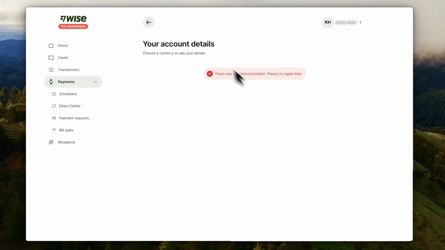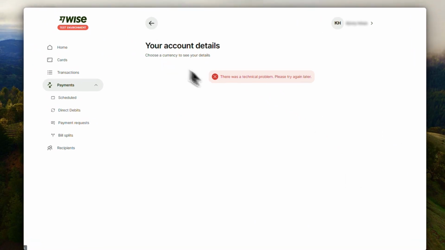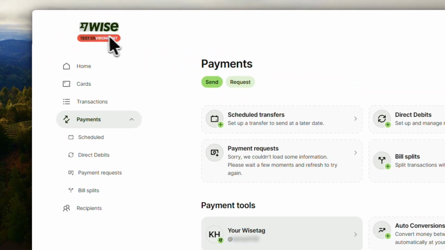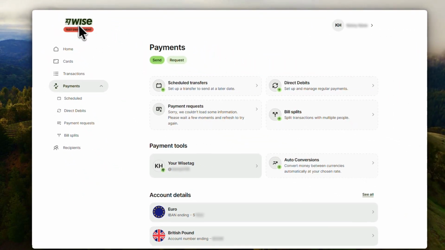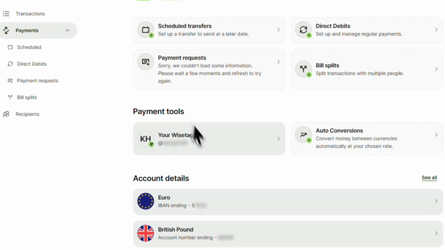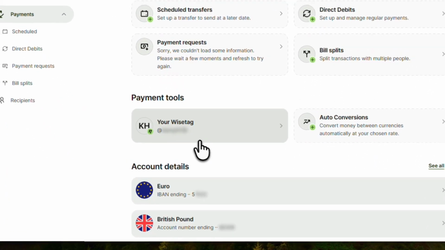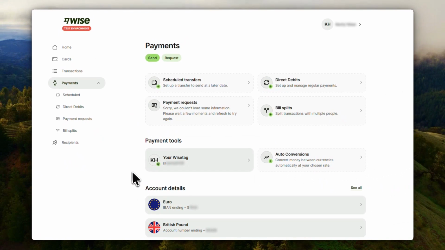To recap in one smooth flow, from the home dashboard, choose the currency you're interested in. At the top of that currency's page, find your balance. Just below it, open account details to reveal everything you need. Share those details only with trusted senders, and always double-check the currency before you pass them along. If you manage multiple currencies, repeat the same quick process for each one so you always have the right details ready to go.